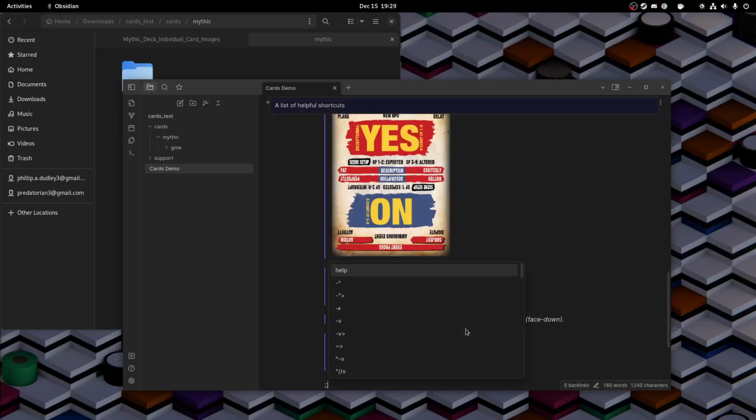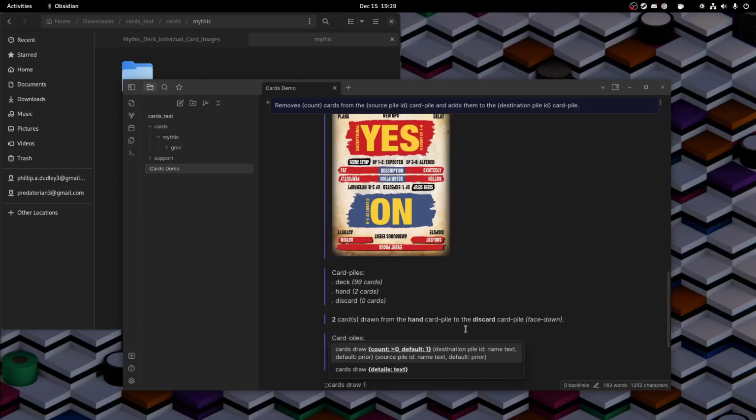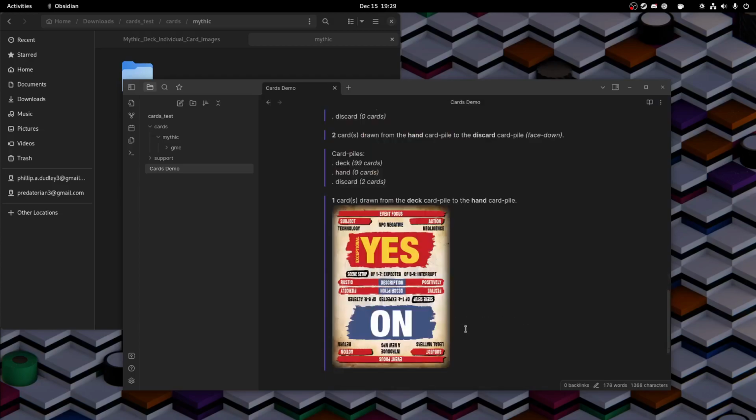So let's draw one more into my normal hand, and then we'll do a recall. Cards, draw one into hand from deck. Boom. Now they're not all going to be like this. They're going to be rotated. It just happens to be that I'm very lucky and I get an exceptional yes. Should the question be, Phil is awesome? I think so. So let's recall the cards.